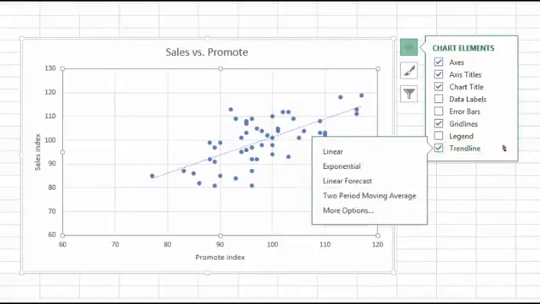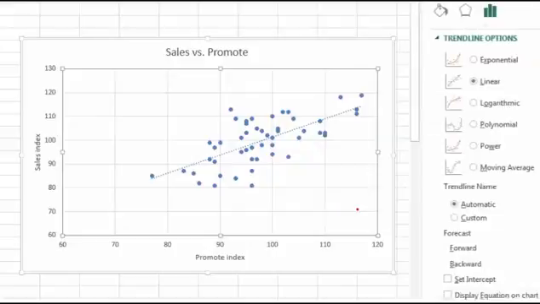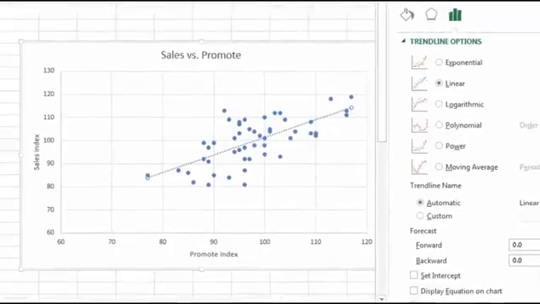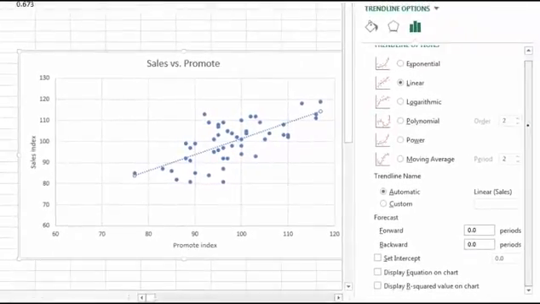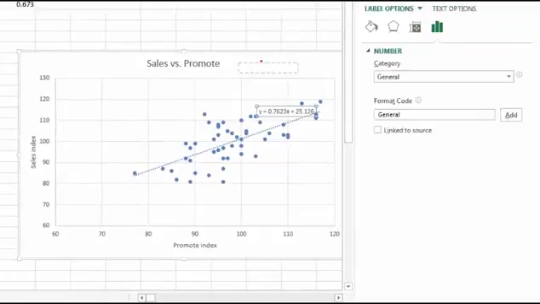Whoops, and more options. I want to show the equation on chart. Okay, that right there is my regression equation. Let me make this a little larger and highlight it so we can read it.